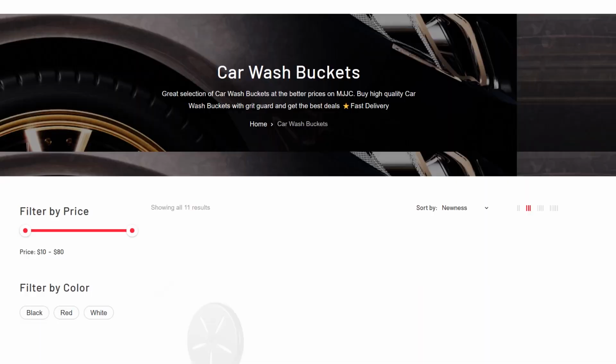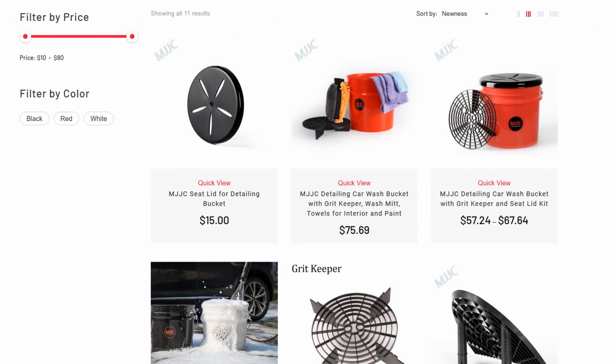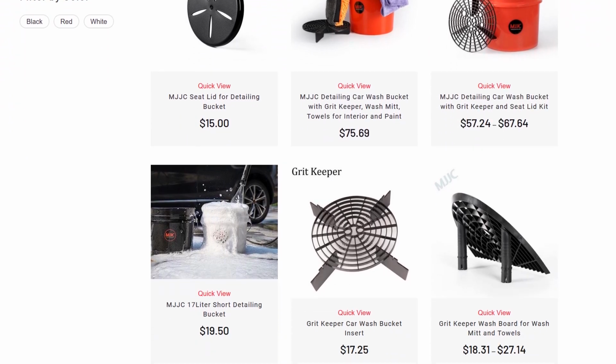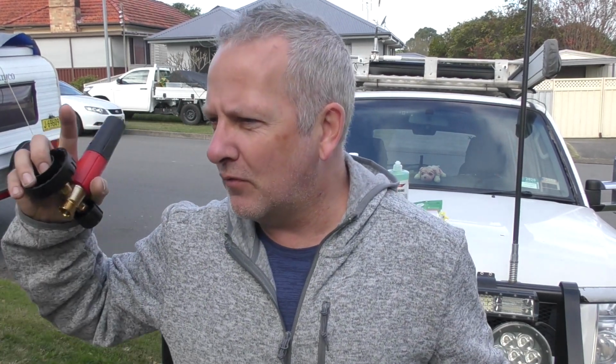They do some other products there as well, but it's all around car washing and detailing and all that sort of stuff. Of course all of their products seem to be around car detailing and car washing. I quite like that. I don't like it when I go to buy something, generally off a Chinese retailer or something like that, or it can be an Australian retailer, especially when I'm buying electronics, and I have a look at the website and they've got the electronics that you want and that's all good, and they might have a couple of different varieties, and then they've got makeup and dog food and adult toys.